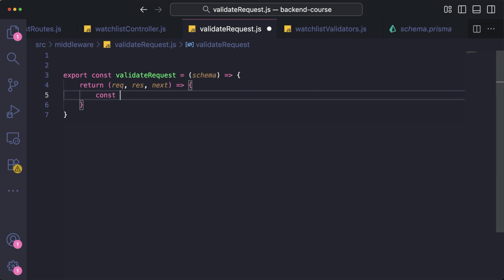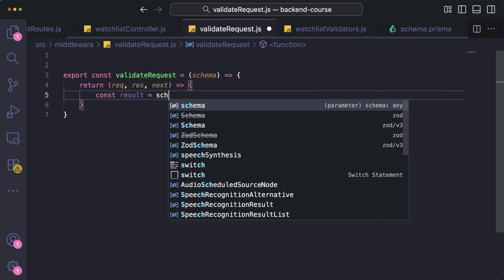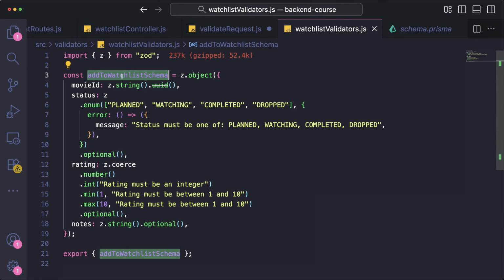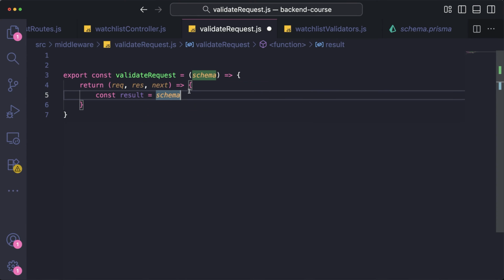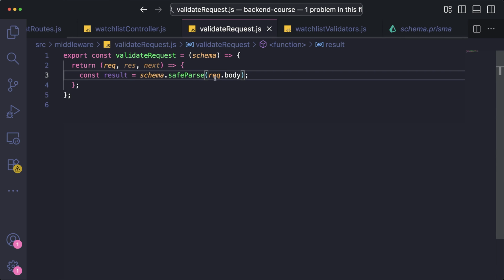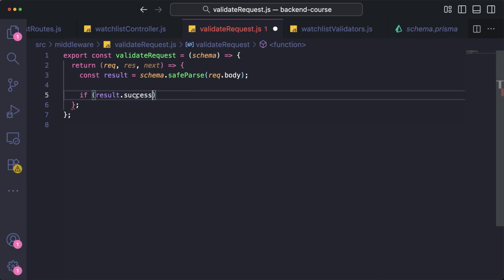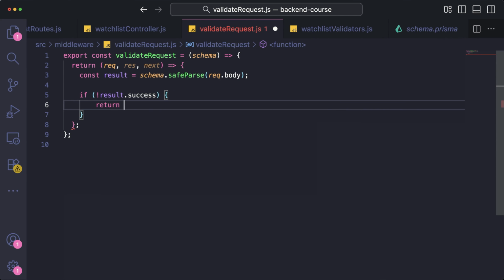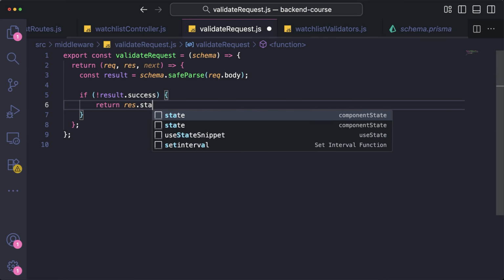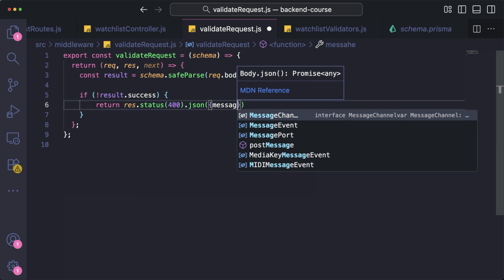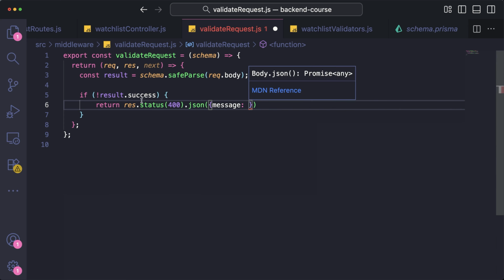Then what we want to do is actually check to see if the body of the request passes the schema. To do this, we create a variable called result, and then we can access the schema from the argument here. Since the schema that we're going to pass here is always going to be of this type, a Zod object, Zod objects contain this function called safe parse, which if you pass an object over here, like the body, it will check to see if this body matches the requirements of the schema. Then if the result.success, which is a Boolean letting us know if it passed the check, is not true, then we don't want to continue with the request. We want to actually return an error with a status 400 that has a JSON with a message equal to whatever the error messages of the schemas are.